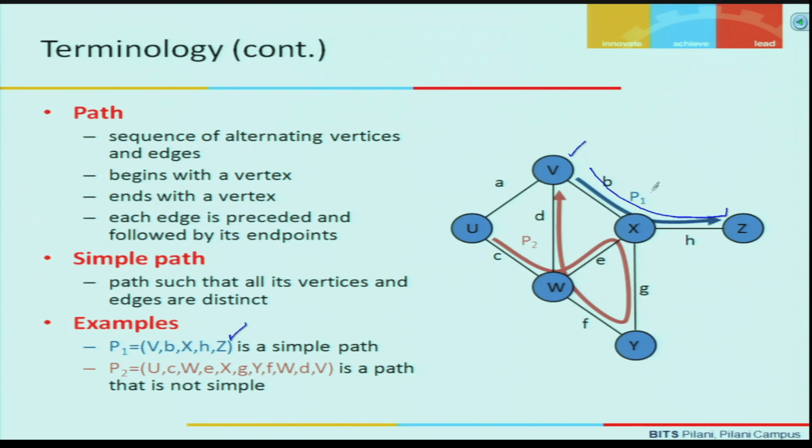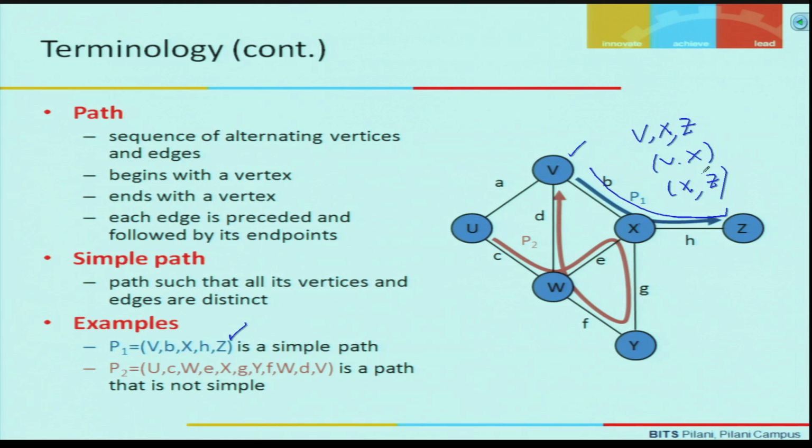We can also represent this by just writing V, X and Z. So, either we use this alternating notion of vertex edge vertex, or simply write down a sequence of vertices such that Vx is an edge and Xz is an edge. So, rather than writing a sequence of alternating vertices and edges, we can only write a sequence of vertices in which if I take any consecutive vertices or nodes, then that would represent an edge in the graph.